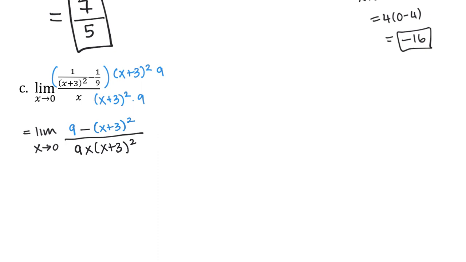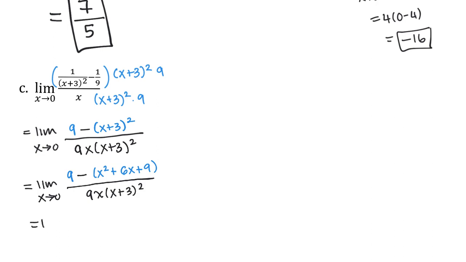Now I'm going to factor the numerator. I'm going to do it by multiplying it out, and then I'll do it another method so you can see that there's more than one way to do it, and they both give you the same result. What I think most of you will do is distribute this out. So I'm going to have 9 minus, and then if I do x plus 3 times x plus 3, I get x squared plus 3x is 6x plus 9. And then the denominator is just going to keep staying the way it is because it's nice and factored.